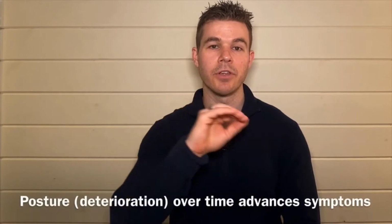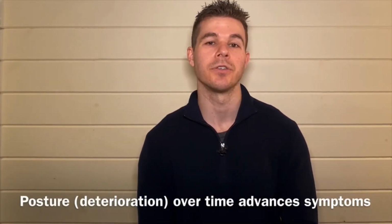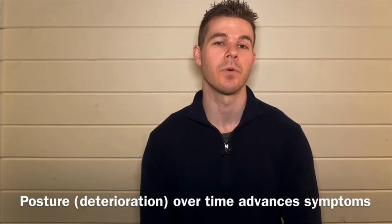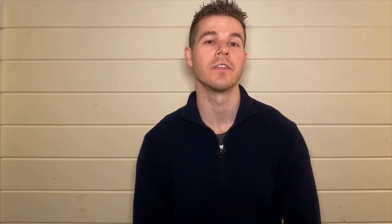It's because of this progression over time where the neck cranes forward, and what ends up happening is you're starting to change the structure of the bones, the ligaments, the muscle tissues that hold everything in place, and of course the nervous system, which is quite delicate. It's the most sensitive system that we have in the human body. It's encased in bone, that's how sensitive it is, and when all that collapses forward, you're shifting the tissues themselves. Think about it like a worn out shoe, right? One heel is more worn down than the other, so the shoes don't fit you, they're not as comfortable as they once were.